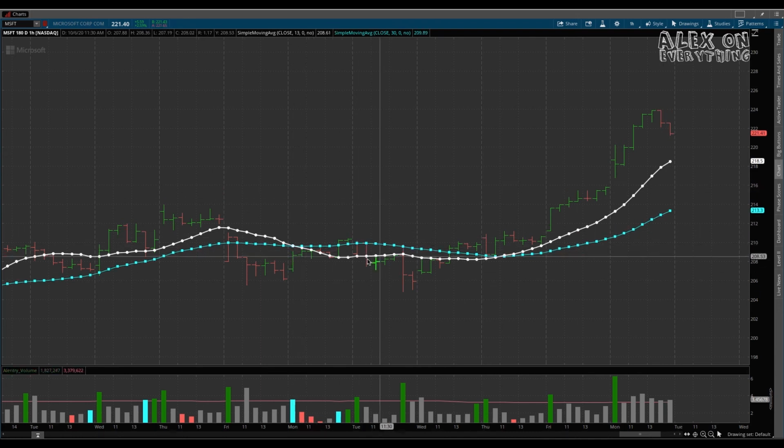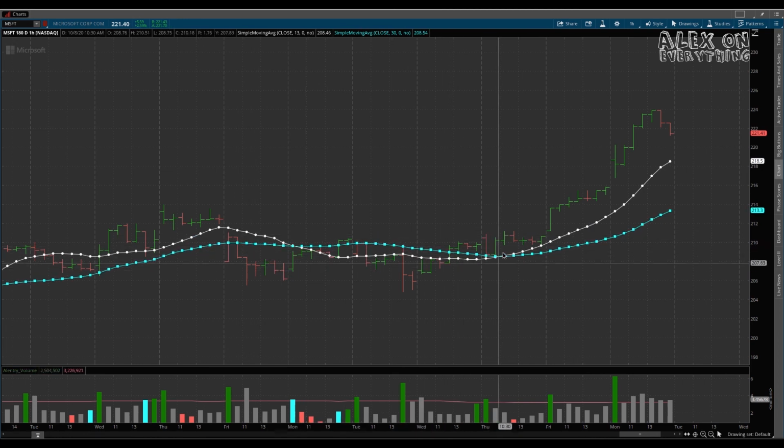So this strategy is definitely something very valuable, and I recommend at the very least you should start to give it some attention if you haven't already, to consider using moving averages to help you find when stocks are getting ready to take off, and just looking for when these crossovers happen, when a smaller period like a 13 crosses above a longer period like a 30. And you can use different numbers, like you could use a 5 and a 10, or 10 and 12, whatever numbers you want to use.